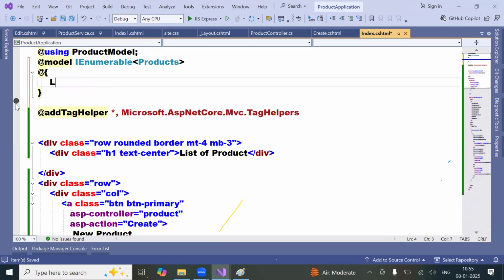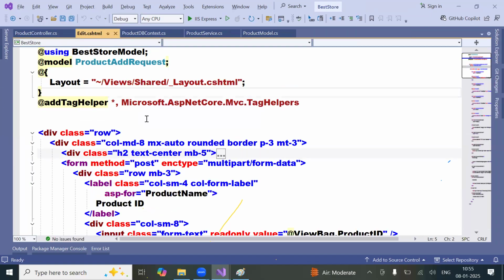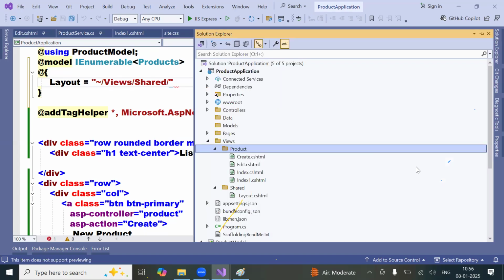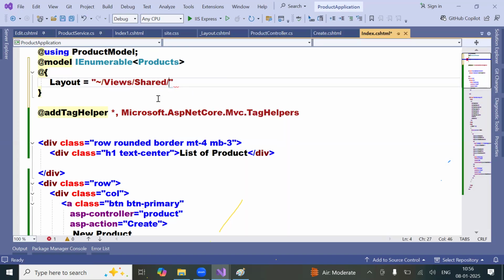So you have to specify here Layout. And you have to tell the layout path. Your layout path is something like this. Tilde symbol slash Views slash Shared slash, what is the view name we created? Underscore layout dot cshtml.